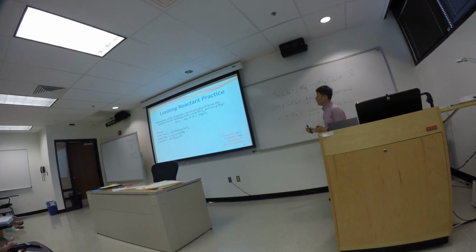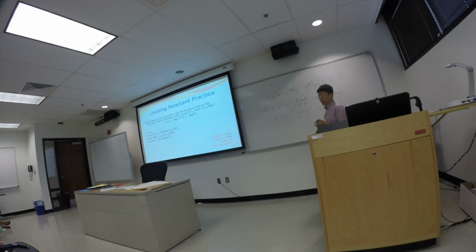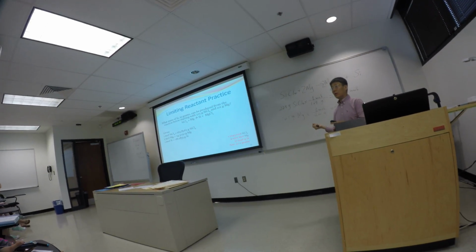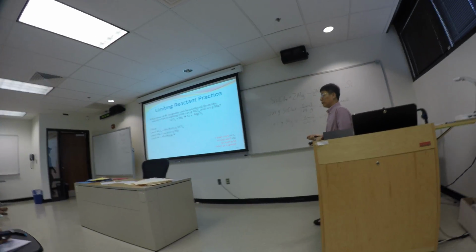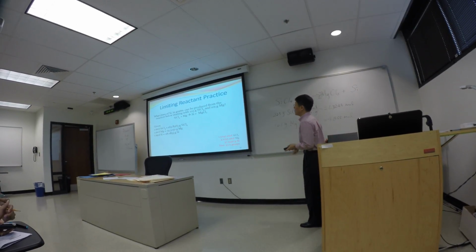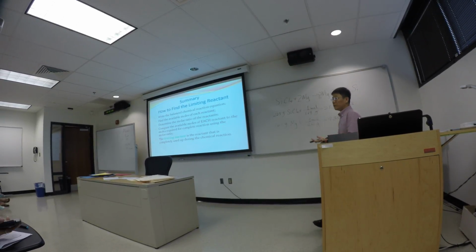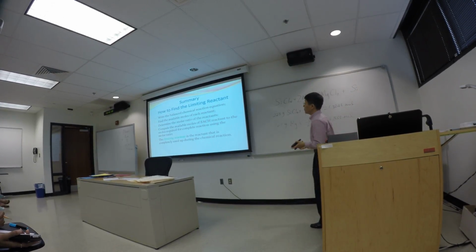With the moles in hand, then you need to take a look at the balanced chemical reaction equation. So that's a limiting reactant question that you need to go through there. These are the things that you will need to be able to do the calculation. In summary, how do we find the limiting reactant? How do we do this kind of calculation?